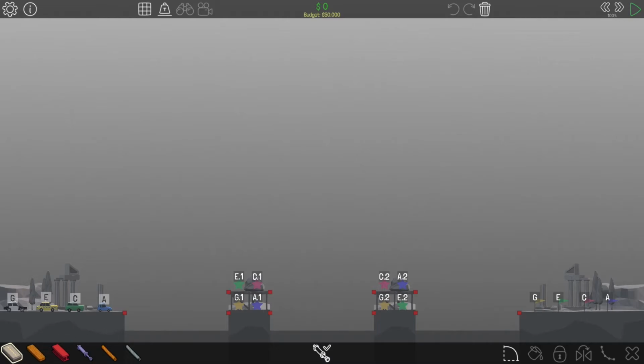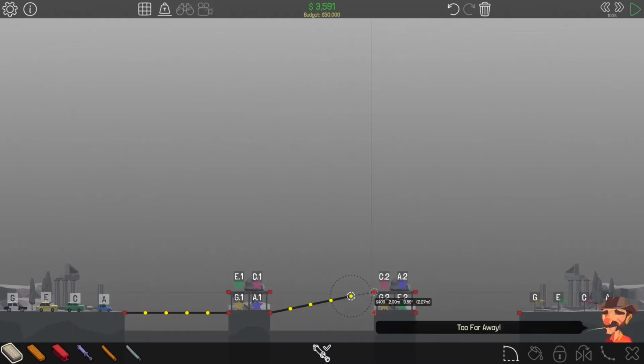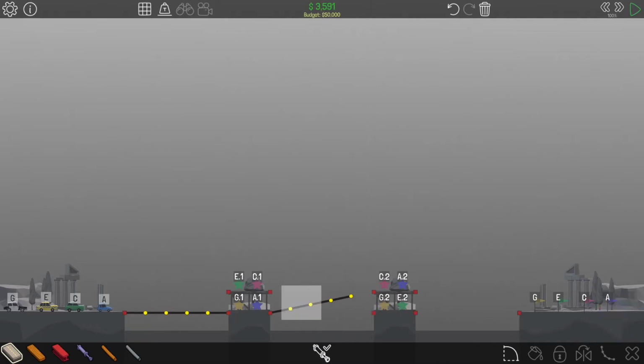So with that being said, the first one you have to collect is A1. So you go straight across. Second one you need to collect is A2. So you come up to this location right here. Go ahead and delete that, turn off the grid.